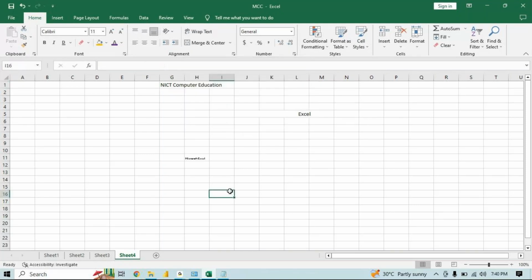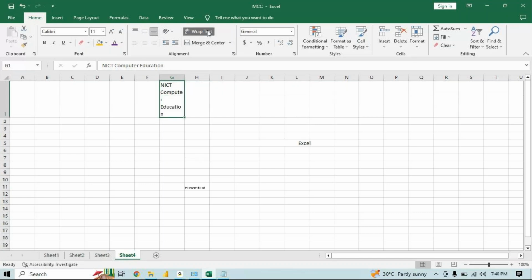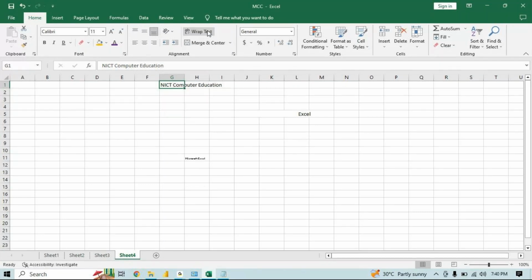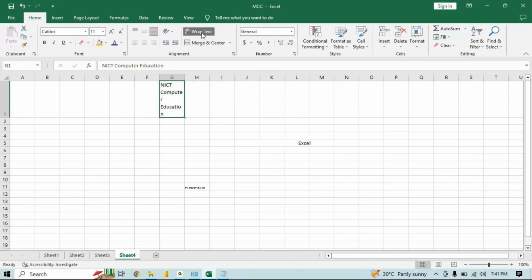Whatever text is exceeding the column, which is going to the next column space, will be brought down. It will not take the space of the next column. Automatically when the column ends, it will come down.